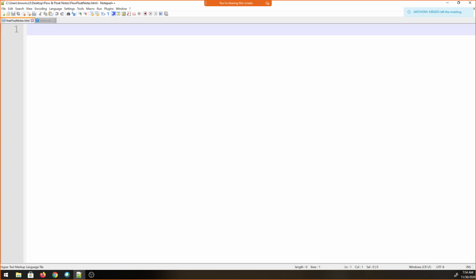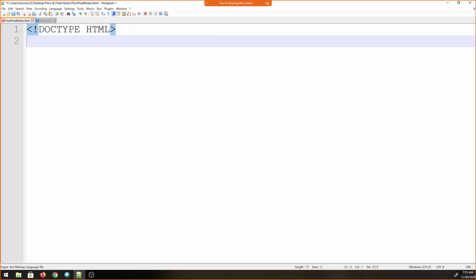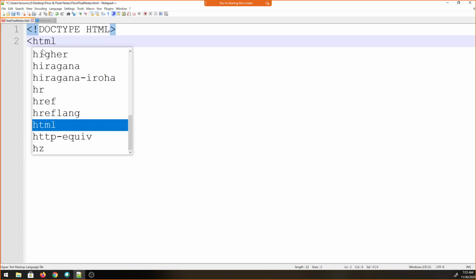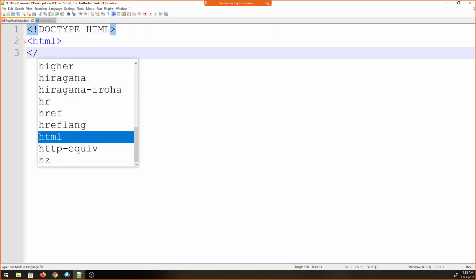I called the CSS notes.css. If you know your base HTML structure, you can go ahead and start coding that, the base structure for the website. Don't forget to close everything.